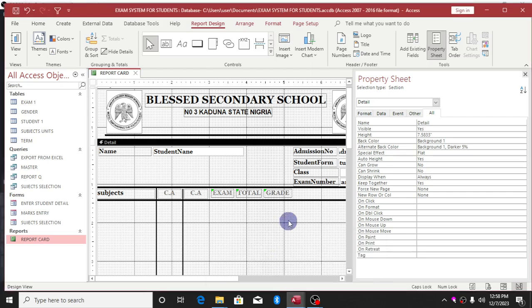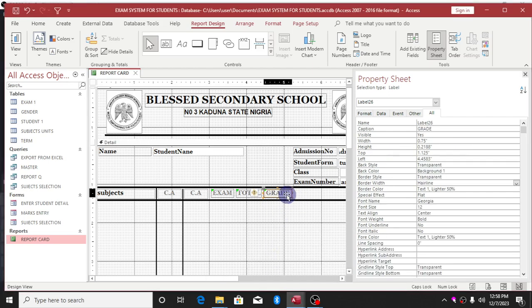So now, after our grid, we'll talk about subject position. Control V. Subject position.